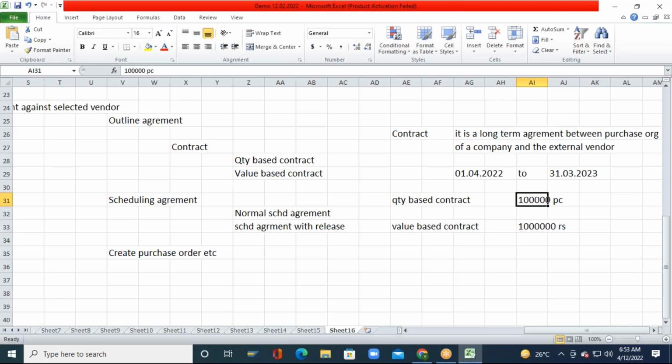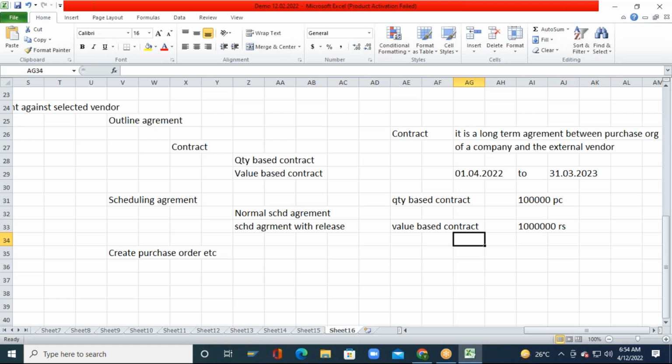Means I will ask the vendor to supply bearings worth 10 lakhs between 01/04/2022 and 31/03/2023. So nothing but a value based contract.